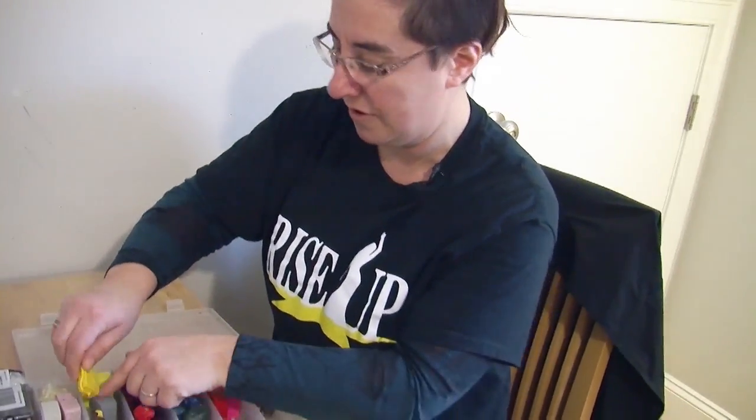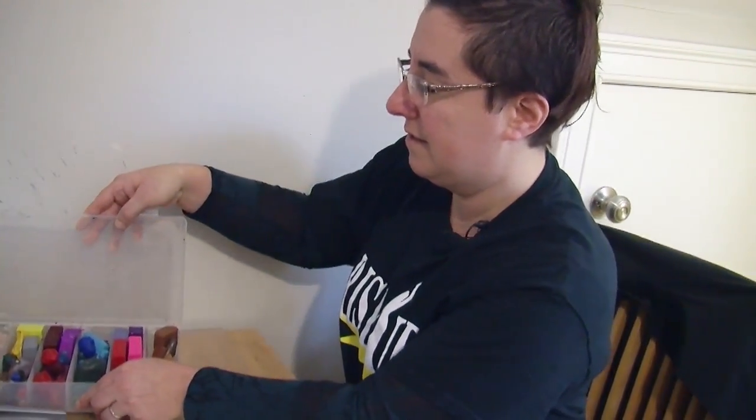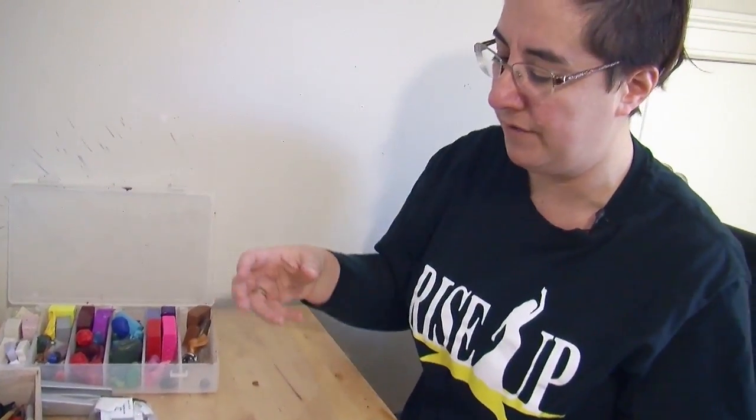So I learned how to first work in paint and then moved on to clay. And I like the sculpting quality of clay. I like being able to make little objects as well as do smooth surfaces.